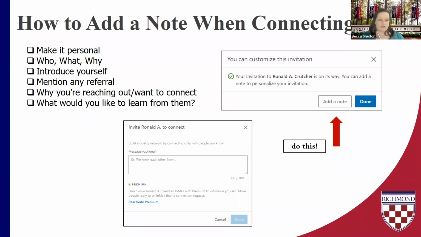So again, if you remember when we were navigating through the alumni search feature, when you hit that connect button, it doesn't automatically send that connection request yet. You're going to get this little top left box that says add a note. Do that. Because if you were to hit the blue done button, that's going to automatically send that connection request to them, with the very standardized message that everybody knows now that you did not take the time to personalize. Note that they do give you a little bit of a character limit here. But there's a lot that you can get in 300 words. It's doable. I use this all the time.